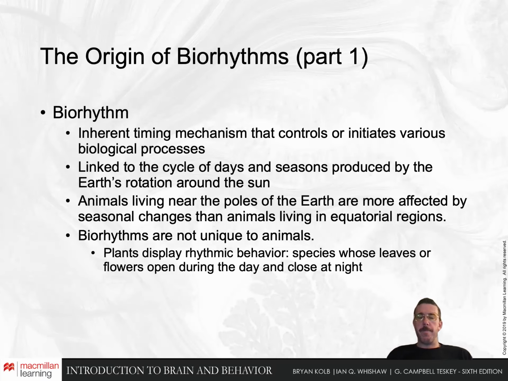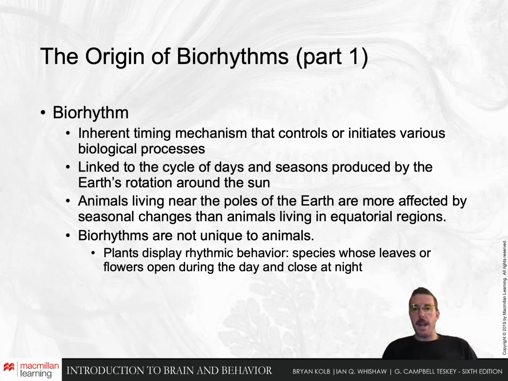So a biorhythm is any inherent timing mechanism that controls or initiates our biological processes. And so it's something inside our brain that starts our day every day, for instance. It's linked to the cycle of both days and also seasons that are produced by the Earth rotating. And animals like us that live near the North or South poles are affected by seasonal changes. And so we and other animals have to have yearly cycles that we go through. For instance, the way that animals shed and grow their fur throughout the year.